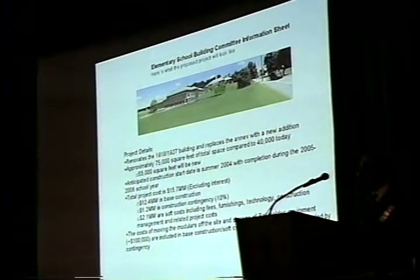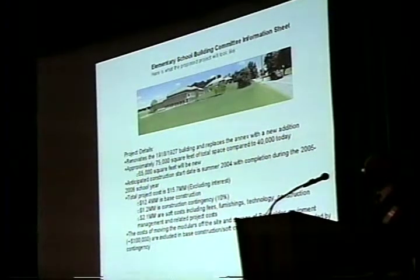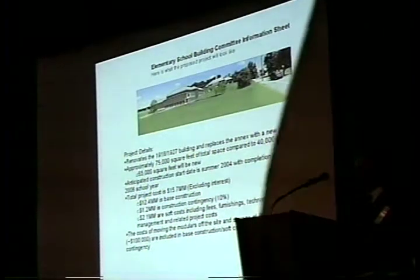Numbers get a little bit tricky. Hopefully that clarifies it somewhat, but I'm happy to answer more questions on that. You've got a table of options here. Let me explain it very quickly. Right now, the town can bond a project like this over 20 years. And right now, the interest rates for a project of this sort are 4.5%.